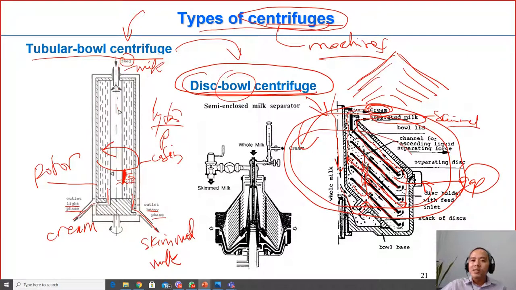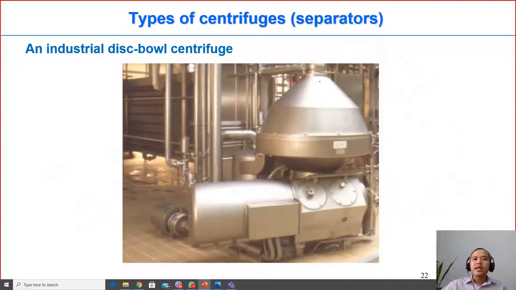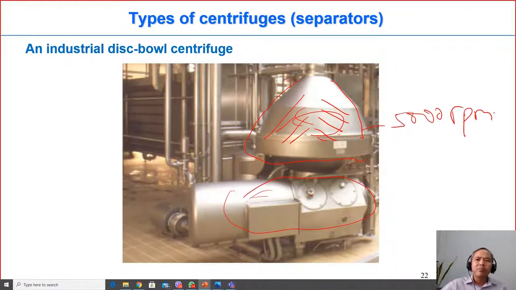In the laboratory exercises, you will see this system in the lab. We have a small system. You can open it and see the same or similar. And this is a disc centrifuge in industry. Inside here there are plates, but you don't see them because this is the outside casing. And the motor here is very strong and robust, because we generate very high rotation speed, I think 5 or 6 thousand per minute.